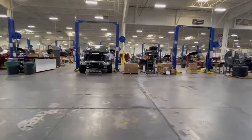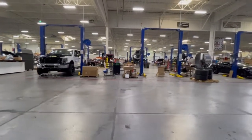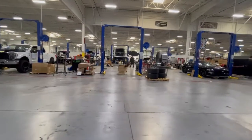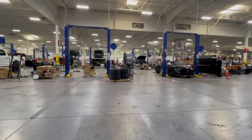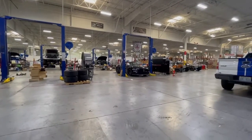Due to the high temperatures in Las Vegas during the summer, and the fact the facility doesn't have air conditioning, they run shifts from 4 a.m. to 2:30 in the afternoon, Monday through Thursday. If you want a Shelby Mustang, the wait is about 3 months. If you want one with a wide-body kit, better make that 6 months.